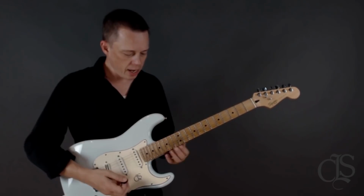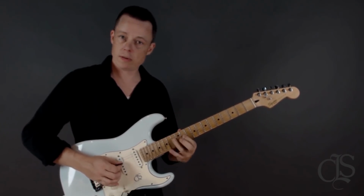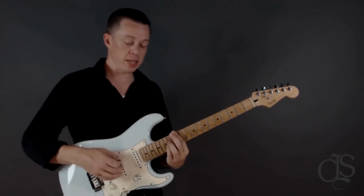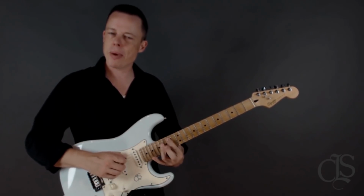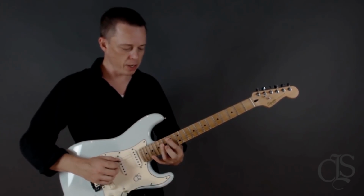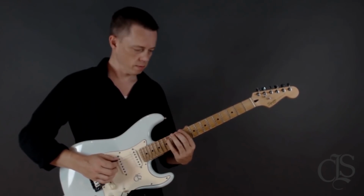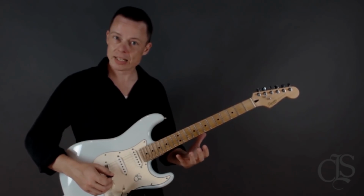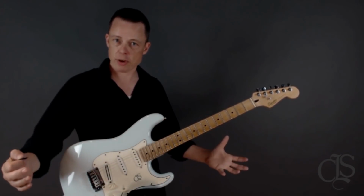And you can use that arpeggio to create some really cool lines. You can actually use the arpeggio over both the E minor, which is the tonic of the E minor key, and over the B major, which is the dominant chord of that same key, because it has both the E minor and the B major notes in it. So it's a great tool for going back and forth between these two chords, and I've included a jam track so you can try that out.